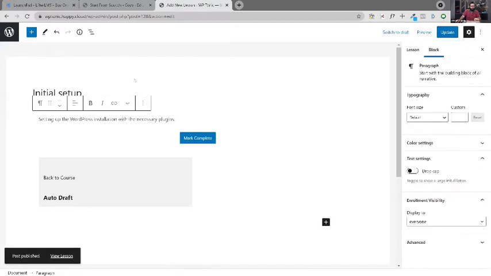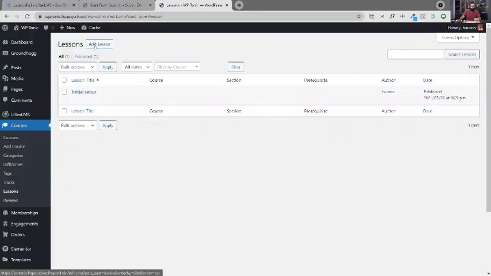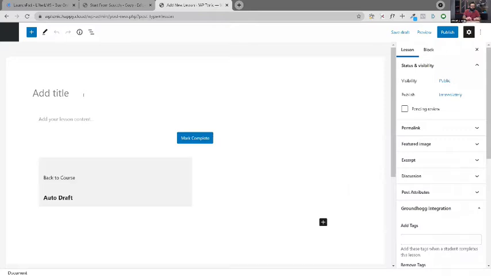And let's add another lesson. Funnel building.